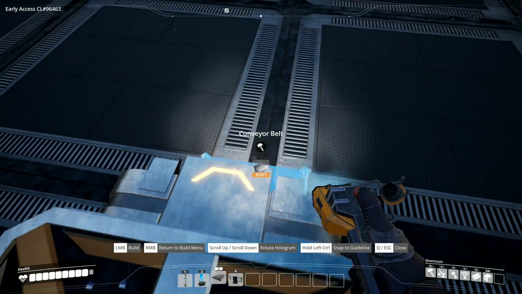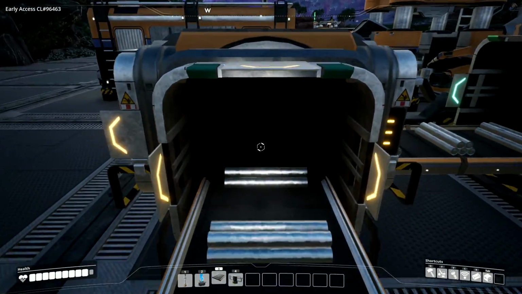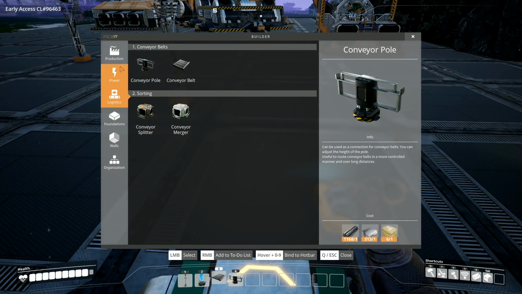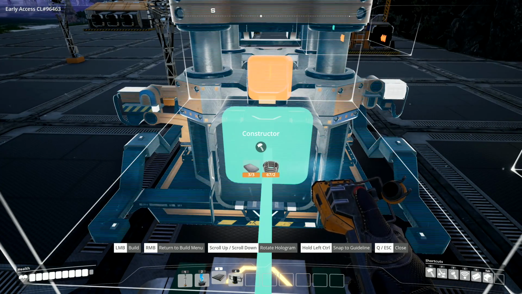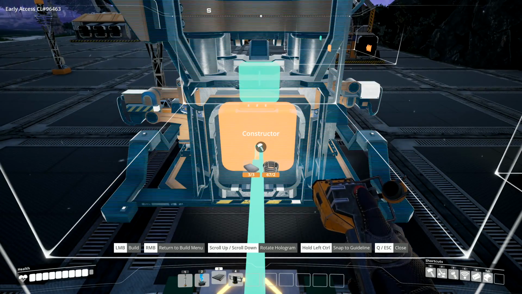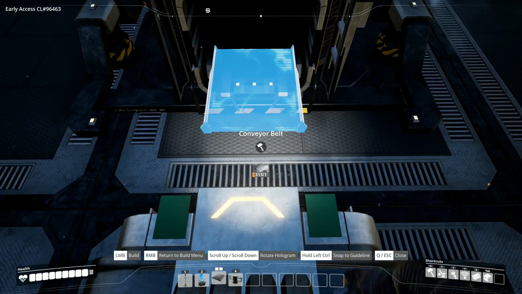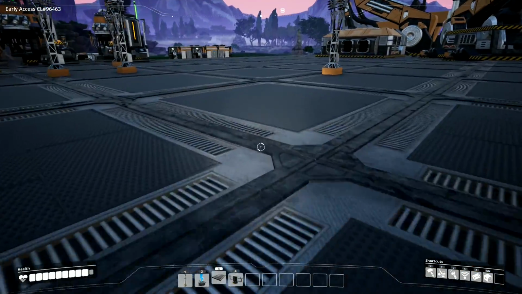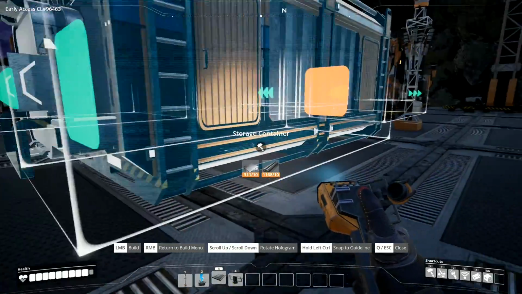And then I come over to here. On this side, actually in the middle over here, this is the next bit that I want. I put another production piece. We put a constructor right in here. And that one's got to turn round like that. So that one, actually it goes pretty close. It goes right there like that. And then I take belts again. I drop a belt up there. I've already got a belt coming in through here. And then I can go into here and I go into organization. I go to storage container.